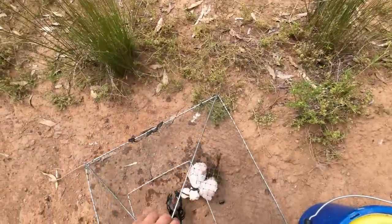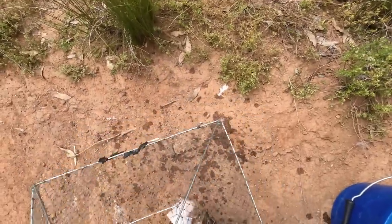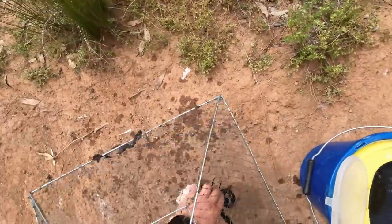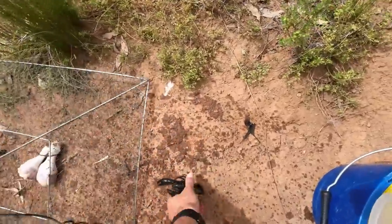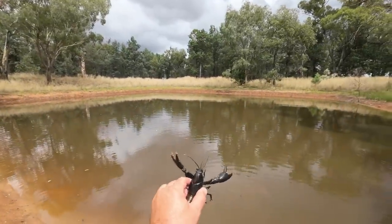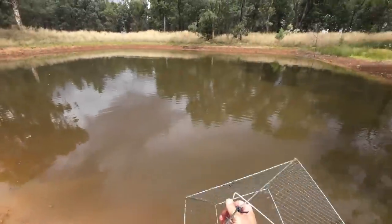They're nice size yabbies. One nice one, black beetle can go back in the dam. One big black one, beautiful. Even that's a nice size yabby, but this is a monster. Still not as big as the one I saw in that hole over there before though. The one in that hole, that claw was twice the size of that. It was a big yabby. Anyway, I've got half a dozen of them, and I'll be happy.